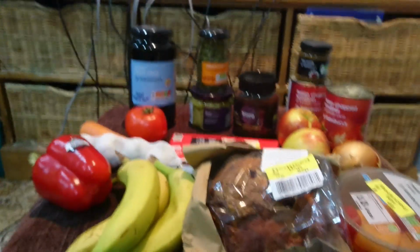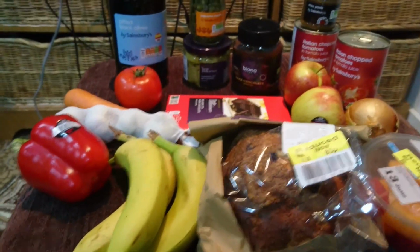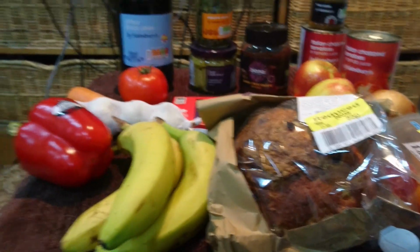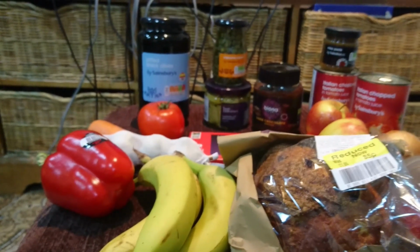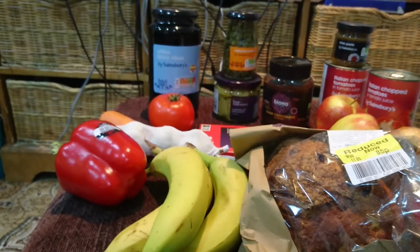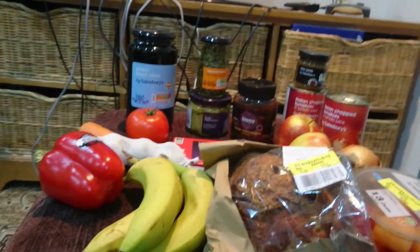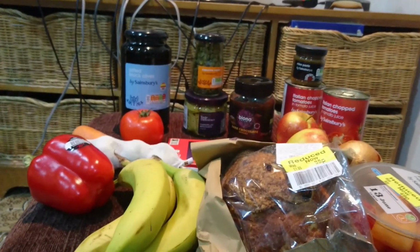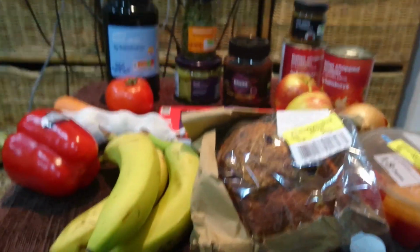But yes, let's have a look at what I've got here. So first of all, I'd like to point out the fruit and veg that I've got, not just because, you know, being healthy, but just because it's all loose, all of it bar one thing, which I'll point out in a moment. You can see it's loose. I don't actually put my loose produce into bags at all, apart from mushrooms or anything really small like that. Those kind of things I will put into reusable cotton produce bags, but I never use plastic produce bags. And I try to avoid plastic packaged vegetables and fruit at all costs, unless there really is no option.